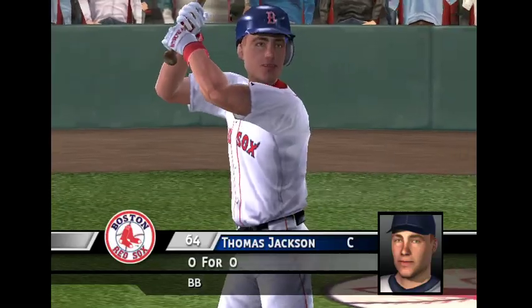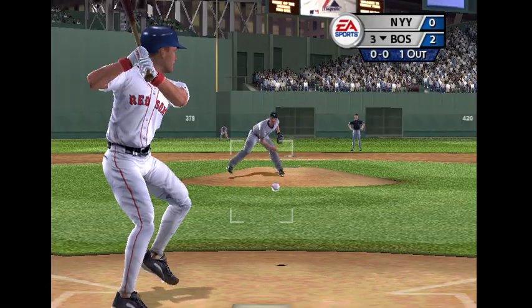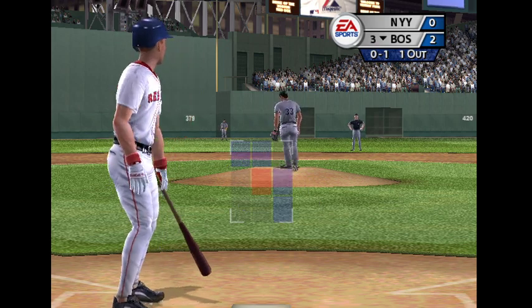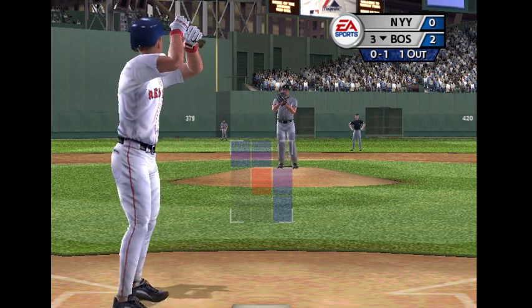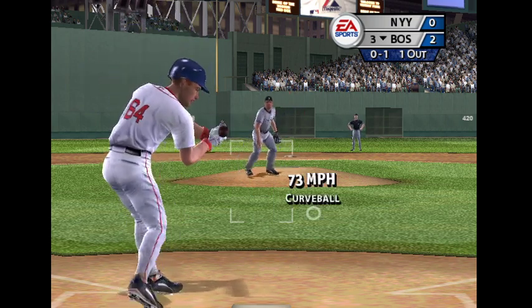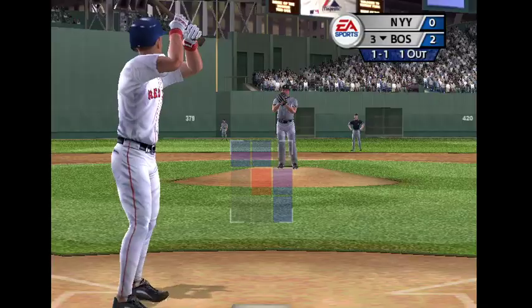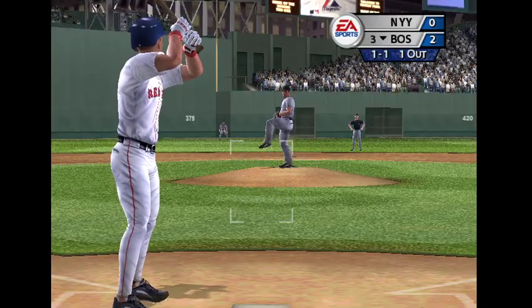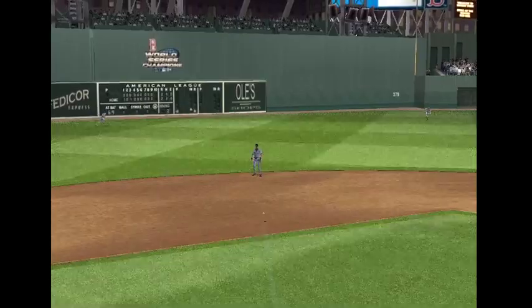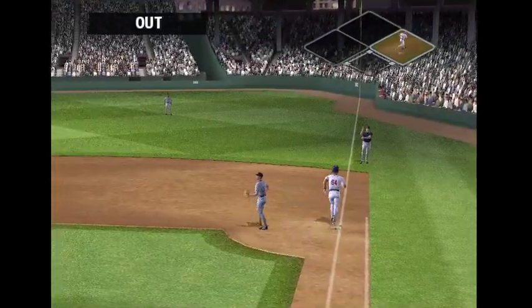Jackson comes to the plate. They check with the first base umpire. He delivers. Hit towards the shortstop. Got him.